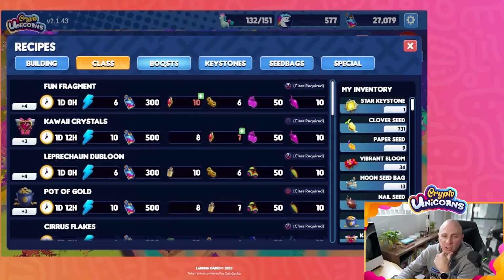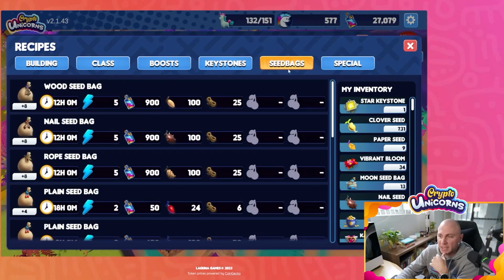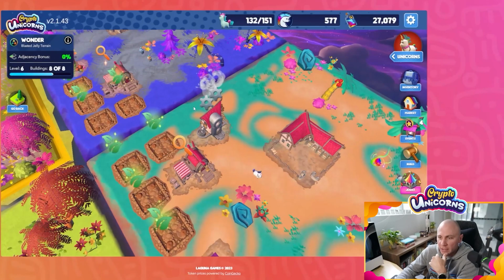You have all different sorts of items to craft. These are mainly for class, which can be used for quests and also land upgrades. You've got different breeding boosters which enhance the breeding game. Then you've got seed bags which allow you to get more from a farm than a single seed would, but it takes more unicorn energy. You pretty much need adults for it. So that's the workshop. Very important in the game.